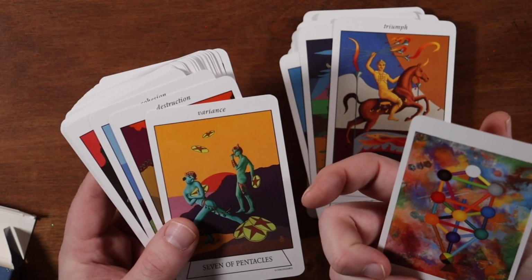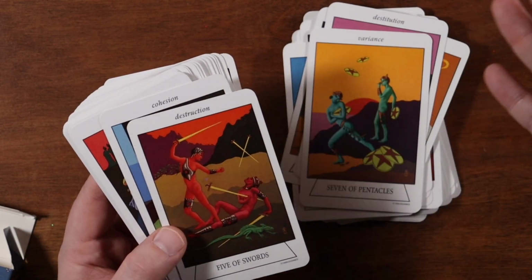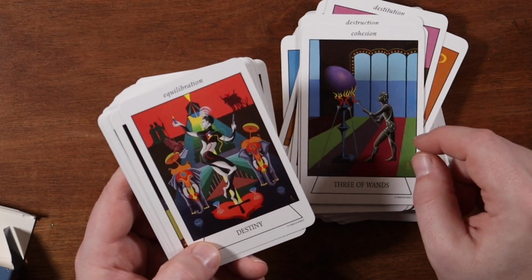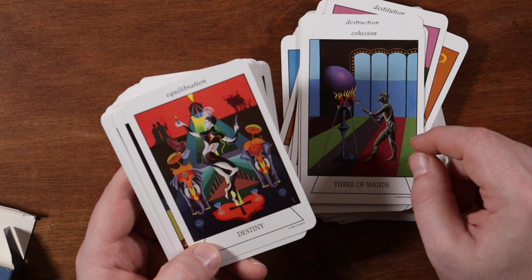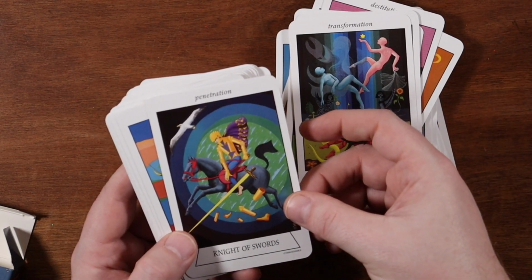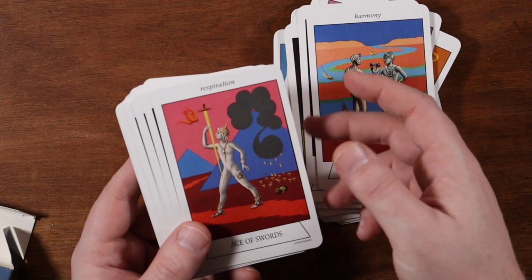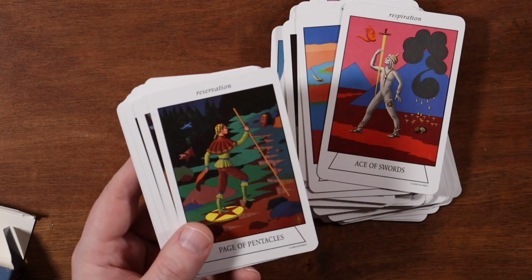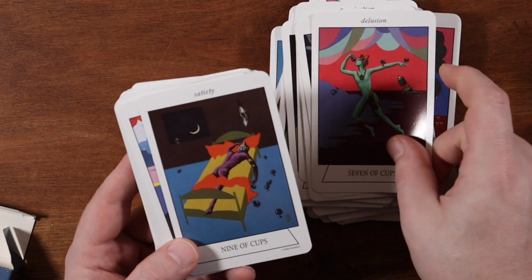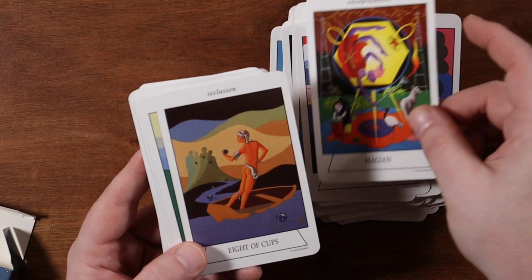But yeah, that back, I don't love. If you've been around here, you know I have some problems, not with Kabbalah, but with the use of Kabbalah in the Golden Dawn. So I just feel like it's not a thing that I reach for, although it's kind of everywhere. But the keywords are really interesting and different, and the Ace of Swords is called Respiration. That's cool. So I absolutely can see working with this deck. I think the new indie edition may have a different back, which I hope is the case, and might be designed and set up differently. But I don't mind the fronts of the cards at all.